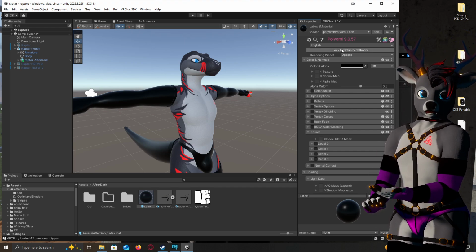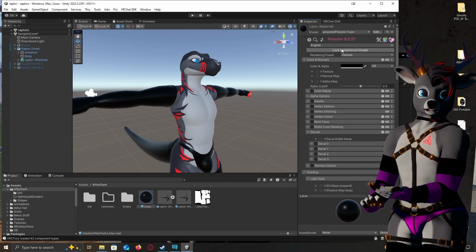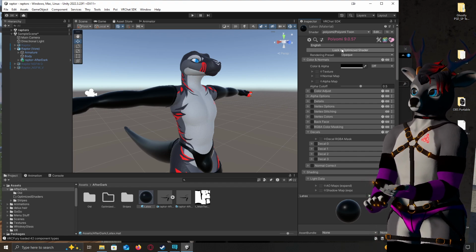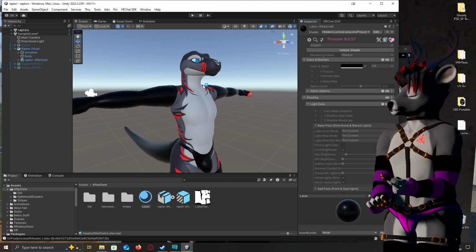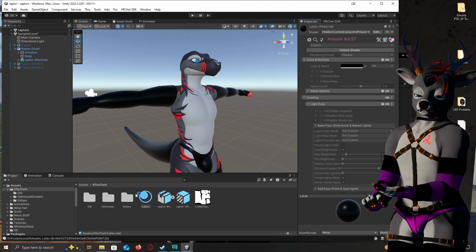It's a step that you can let VRChat do for you, or you can lock it yourself. It takes less time if you lock it yourself. And the material is locked. Now we're going to take a look at the stripe pattern. The stripe pattern is in this folder down here.